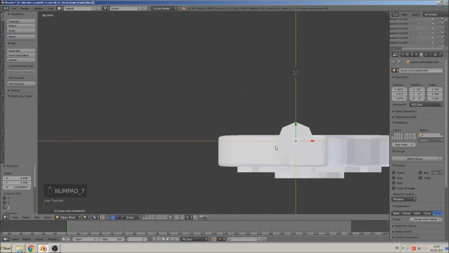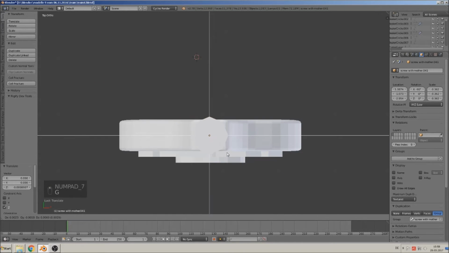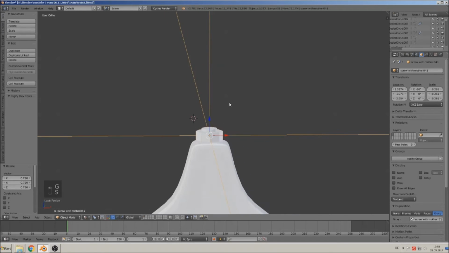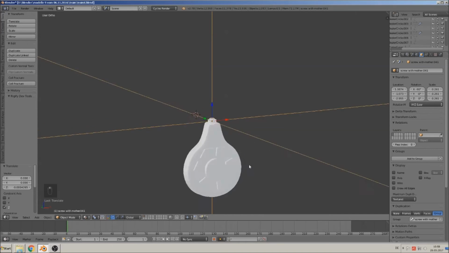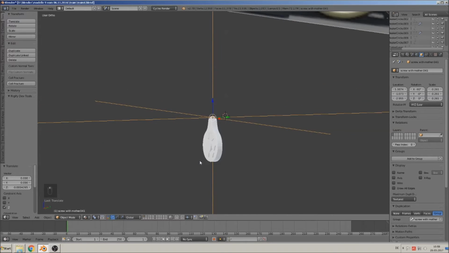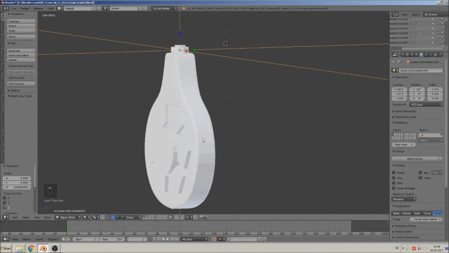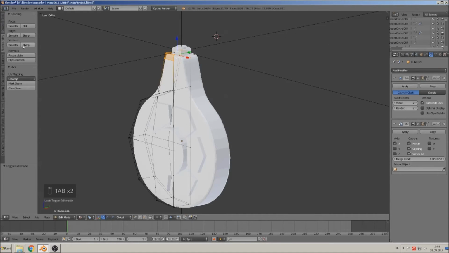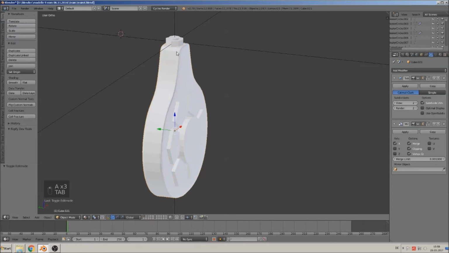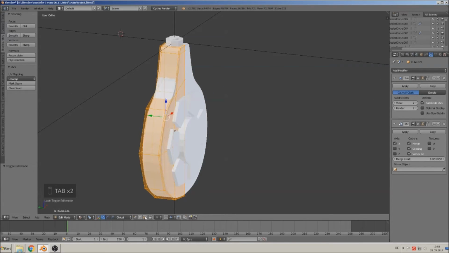We look from the top, so we can grab them, scale them, and bring them a little bit down, and we got what we need. We see here is no smooth, so we have to smooth the whole thing, or only the side. I will say we make only the side.